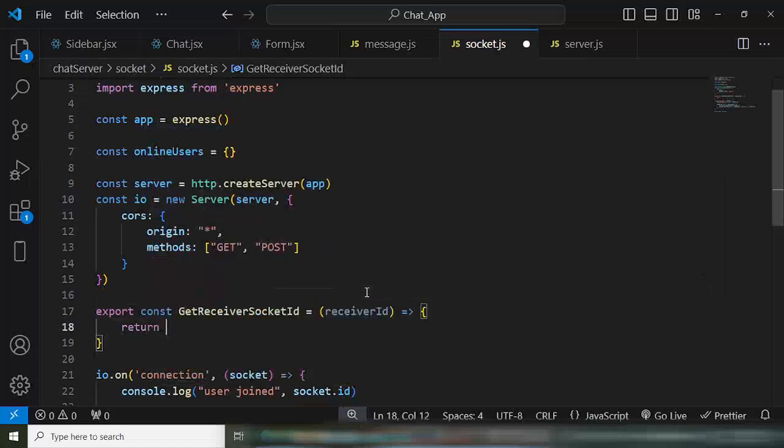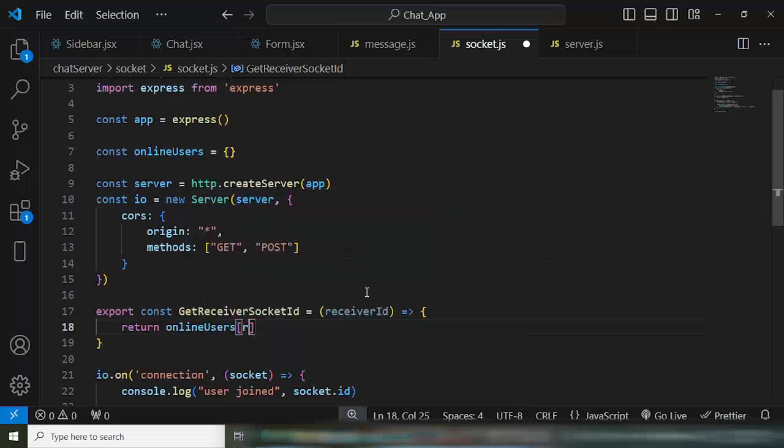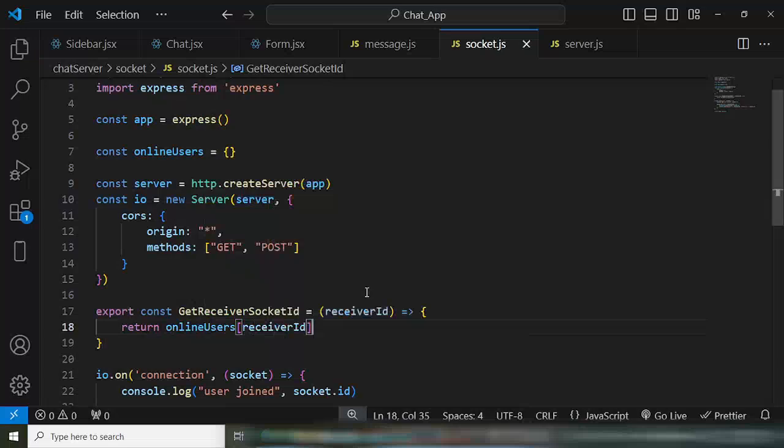To return the receiver socket ID, I will just use userSocketMap[receiverId]. Simply, okay.